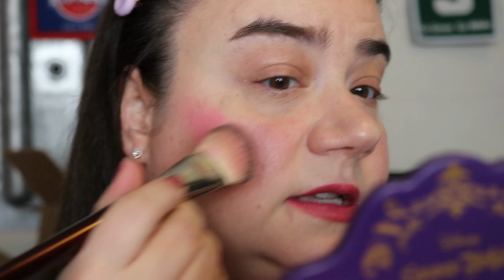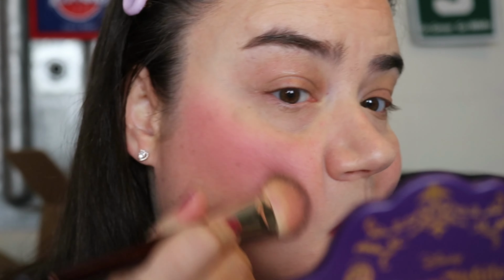So I'm just going to pick up a little bit on my brush here. And I don't have any blush on right now. I just have foundation, concealer, and a little bit of a cream bronzer. So I'm just going to start adding it. It's very pigmented. I didn't pick up very much at all on my brush. So it's very pigmented, but it blends out very nicely. So this is, what's this one called again? Heart's Content, sorry. This is the lightest pink one. Very beautiful on the more fairer skin tones, for sure. But yeah, that's a lot.